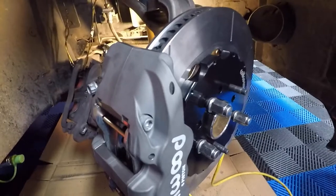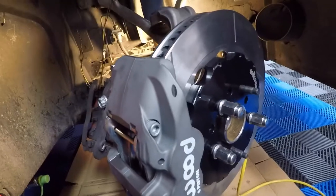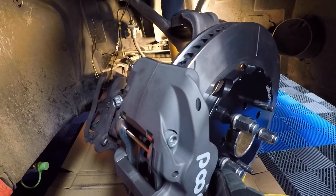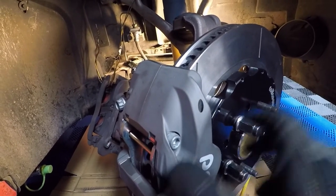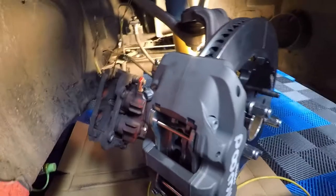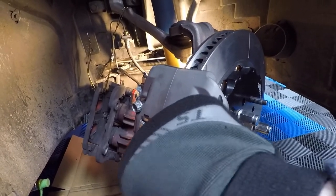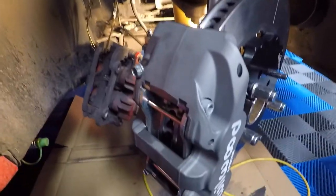Okay, so it's been a little bit. I discovered something interesting that didn't come up before. When I put the two shims in, I noticed that the outside pad was very tight and the inside pad was very loose.